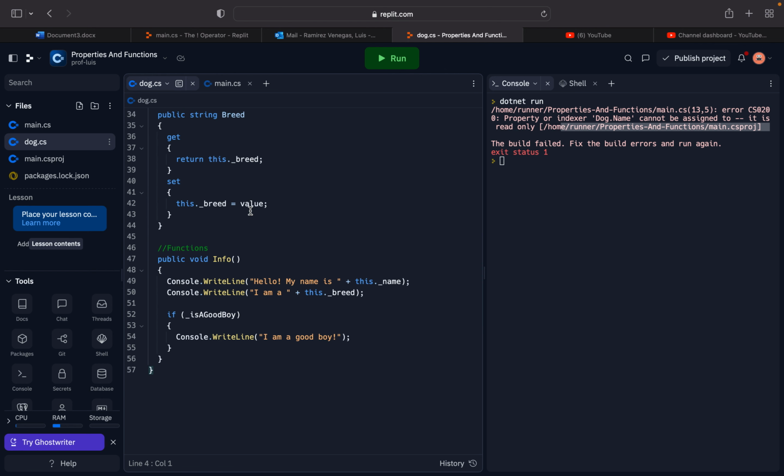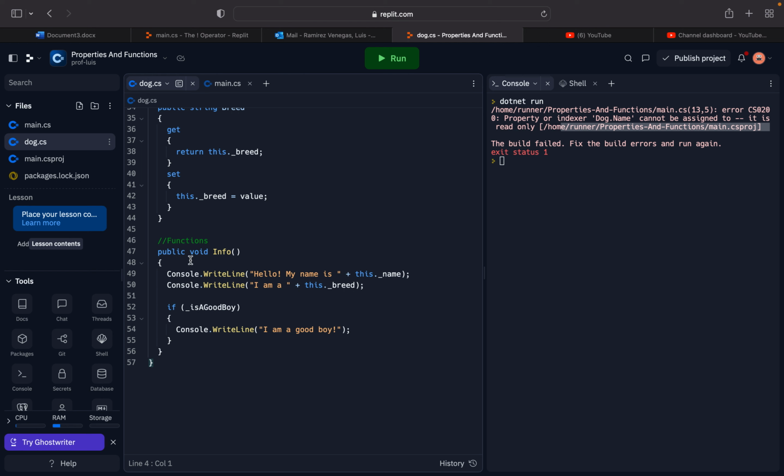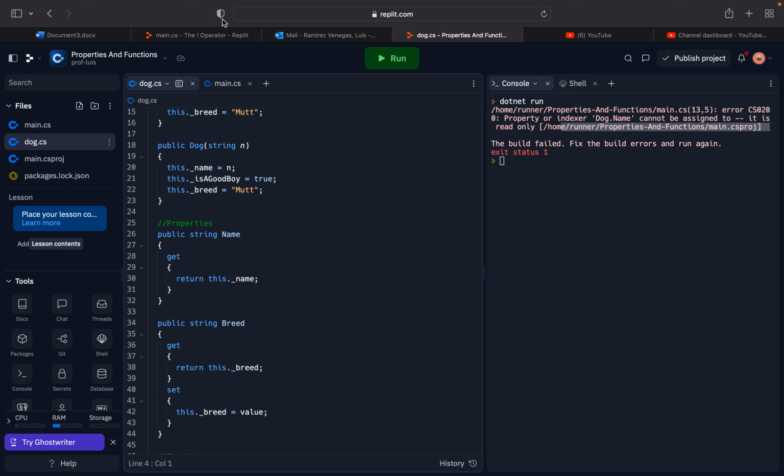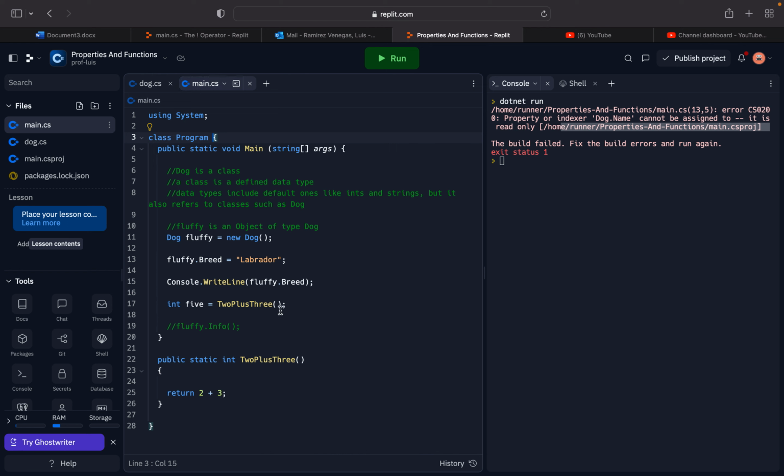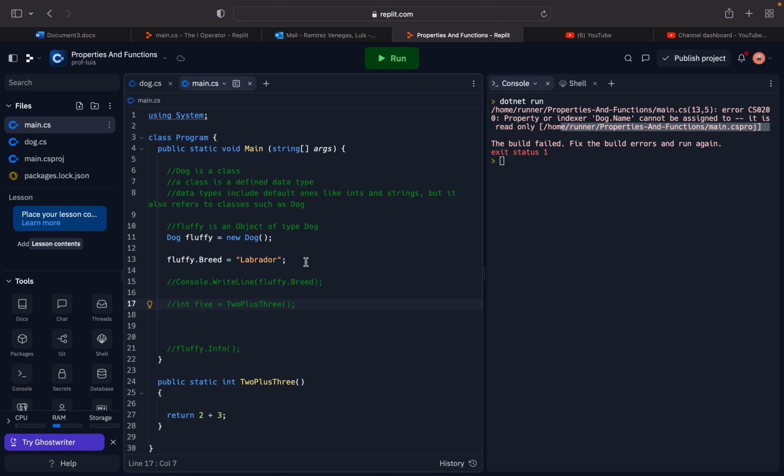So in this case, it's the class Dog. I can reference this function using my instance of my class. Let me get rid of this Console.WriteLine and just call the info on my Fluffy Dog.